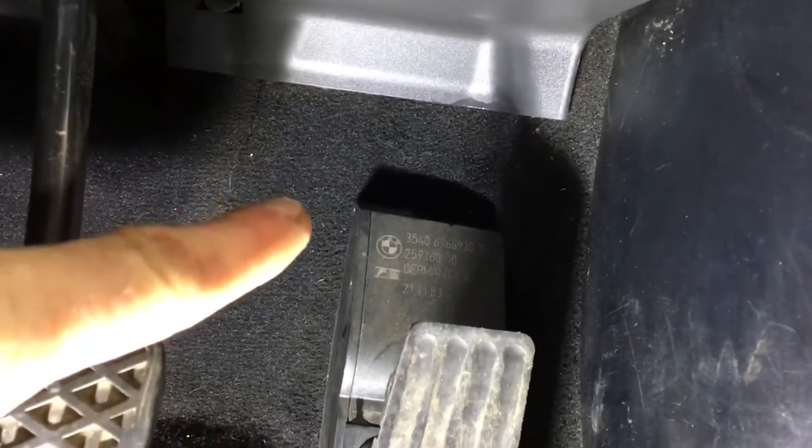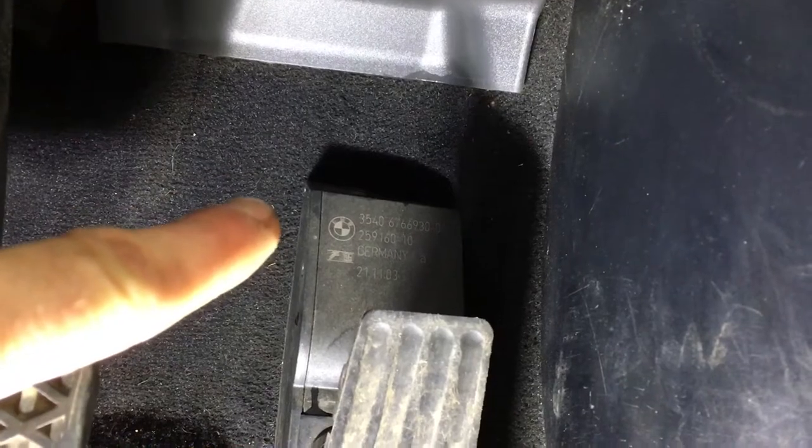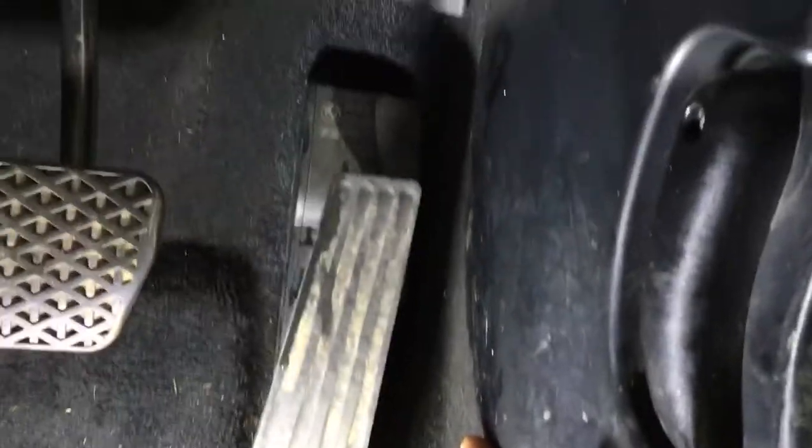Both of the door membranes are leaking. Moving on to the front scuttle area — we're going to put our hose just in this little cassette here. Going up underneath the dashboard, we'll focus on that point where we can already see a little bit of water on the panel. As soon as we put water on now — there we go, we can see all the water coming in very quickly. So I think we've found the leak, which corresponds with both the front and back footwells being wet.